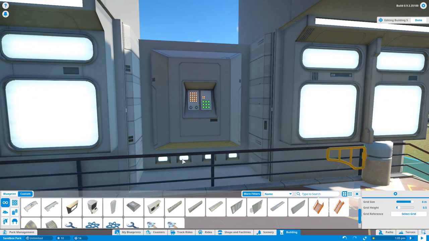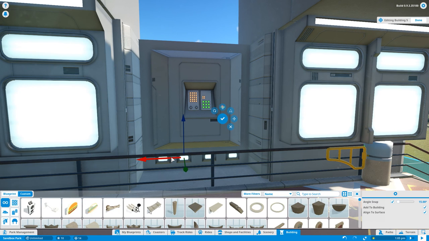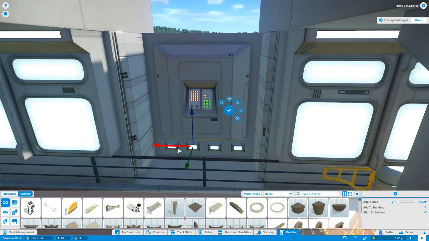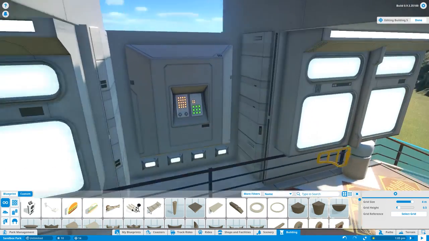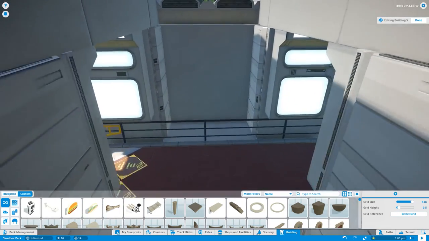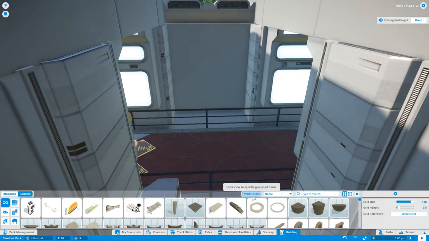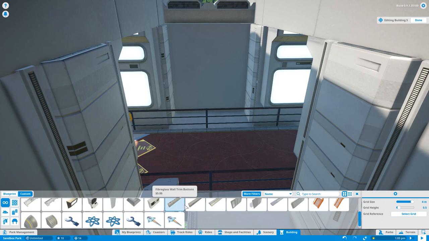It doesn't look quite aligned, which is annoying. Let's just move that along a little bit. That looks a little bit better. But yeah, getting alignment in this game, despite it having grid snapping, is a bit annoying for decorative pieces. I like that you can move them everywhere, but having them not snap is really irritating.